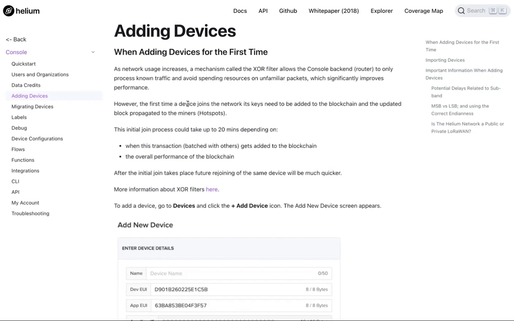So this can take up to 20 minutes depending on when this transaction gets added to the blockchain and the overall performance of the blockchain. So it's really important to note, and not be worried or freaked out when you're first adding devices, that it could take up to 20 minutes.